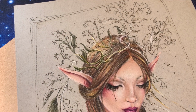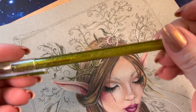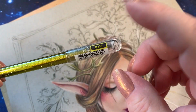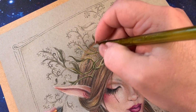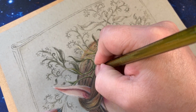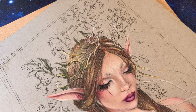Okay, then I think I will bring in, okay, what I was going to do is take kind of a gold gel pen here. This is a dual metallic hybrid Pentel Gold Pen. It comes in a set. I've had it forever. I don't use it very often. And I'm just going to kind of go over some of these. I thought it would go on this paper because it did on the test. Okay, let's see.